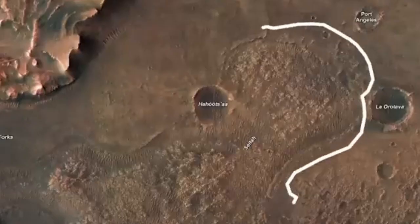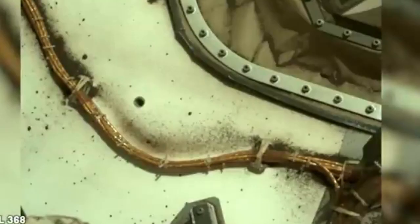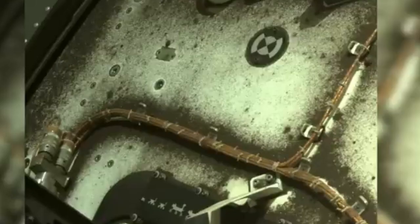Before departing on the long drive to the Delta front, Perseverance takes a drill sample of a rock named CID. The team uses an algorithm called PRODAPT to control the amount of force and percussion. The algorithm ranges from level 0 to level 20, with the level increasing or decreasing depending upon the progress getting through the rock. CID required the most force of any rock drilled so far.